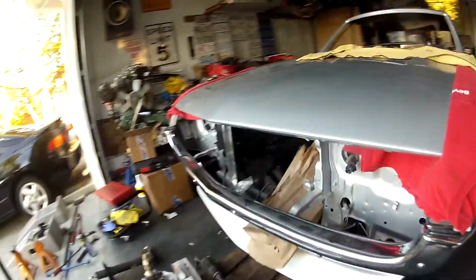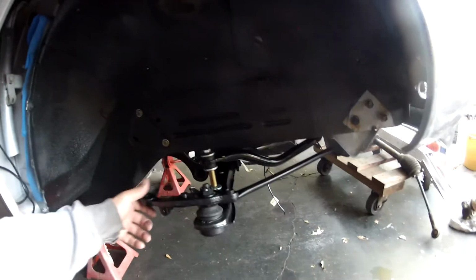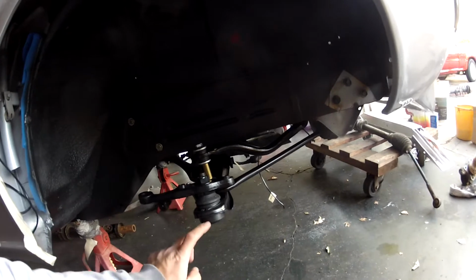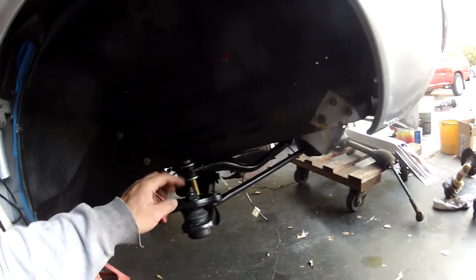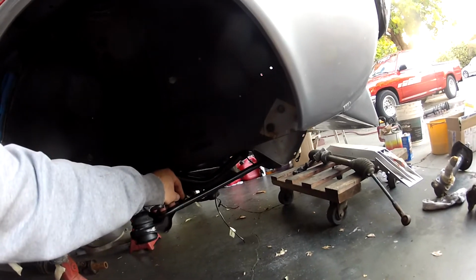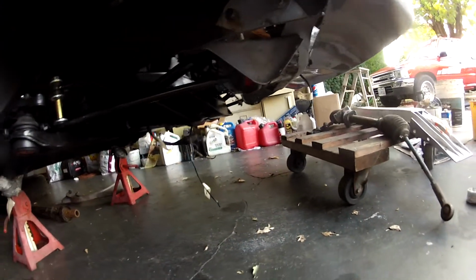Let's go back to the other side here. Excuse the mess, and sorry about the bar, the camera. Same deal here. Again, new ball joint, original steering knuckle that's been refinished. I repainted it black. Got a couple of scratches here from installing the ball joint. So that's the tension rod. Again, it has polyurethane. You see the red bushings there.